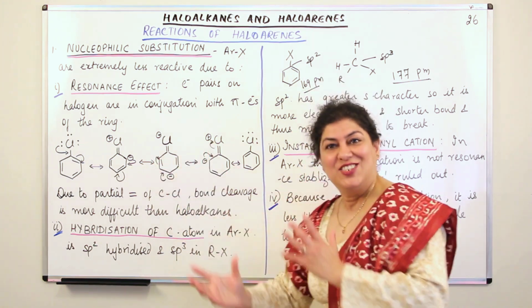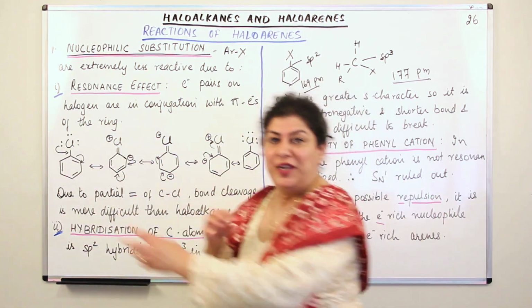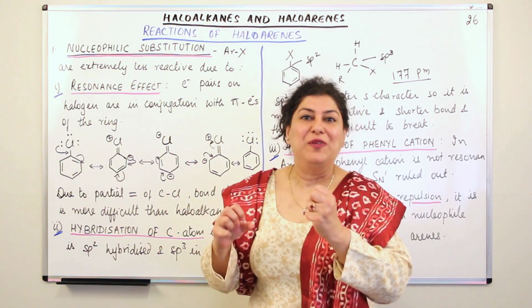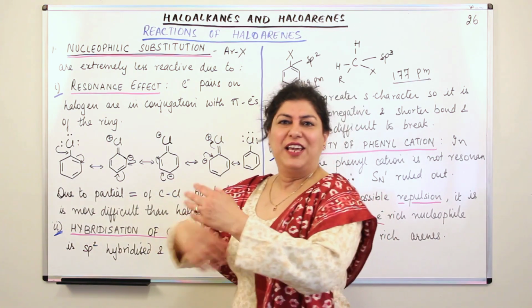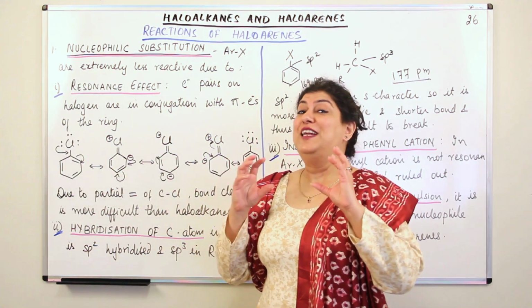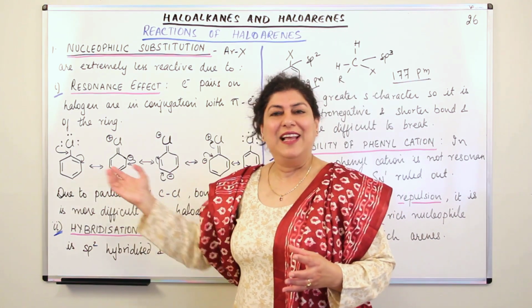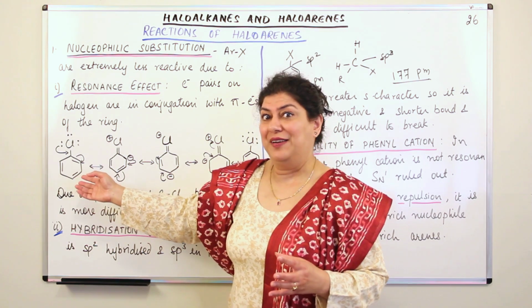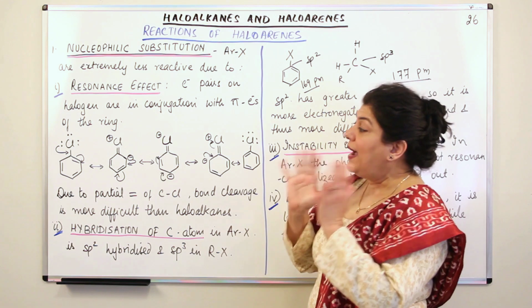And that dance of the electrons between all the carbons and chlorine, it is like children in the playground. They are having fun. The entire playground is theirs. They can go to any carbon. So that kind of a situation leads to stability. They are happier there. They do not want to lose that enjoyment that they are having. So now let us understand why it does not react.